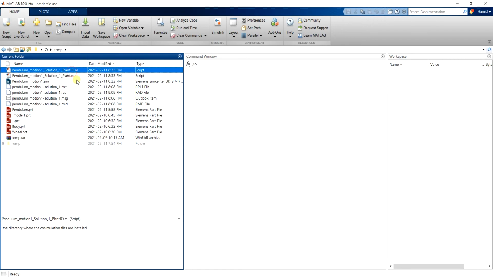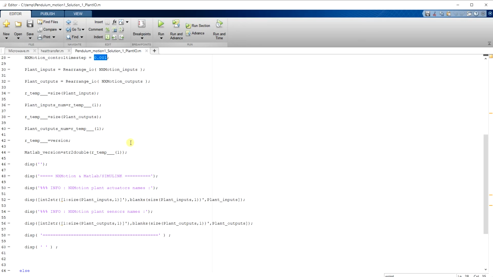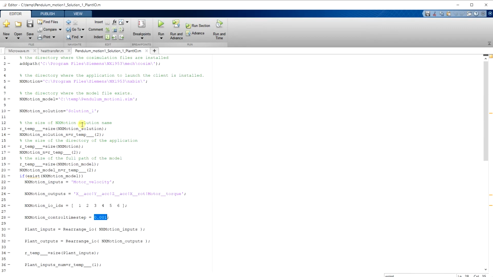The first file is setting the conditions. If I open this one, it is setting conditions like how many sensors or how many inputs and outputs I have, what are the names of them, what the time step is, as dictated by Simulink, and other options that are needed to set the communication between Simulink and NX.